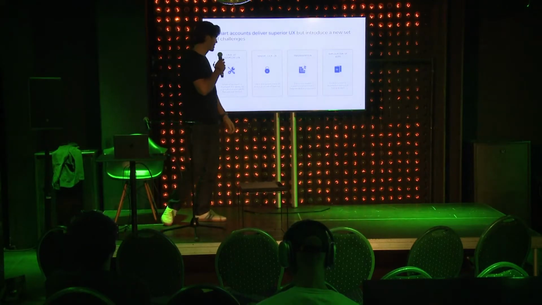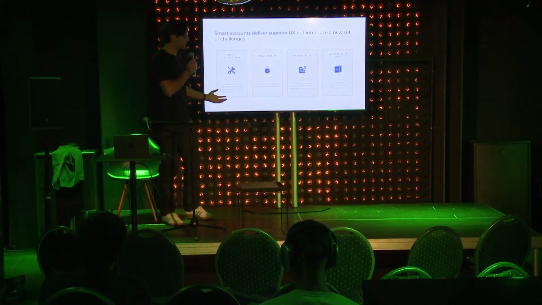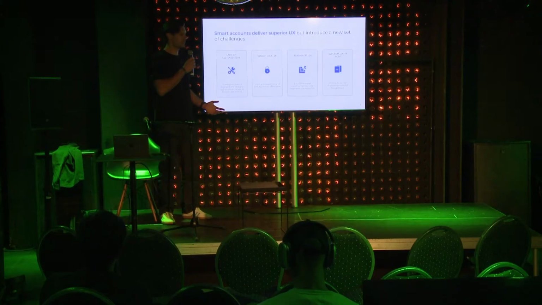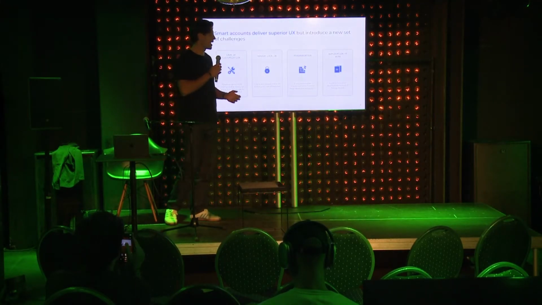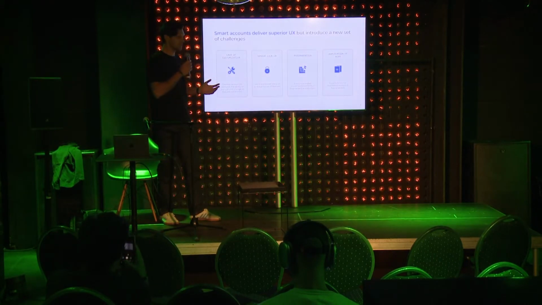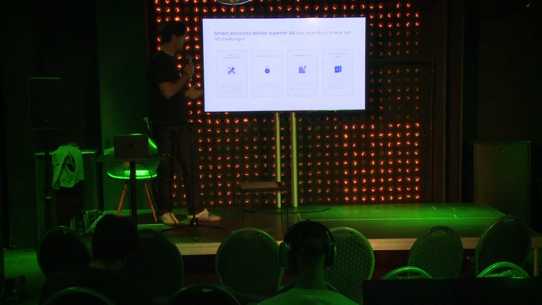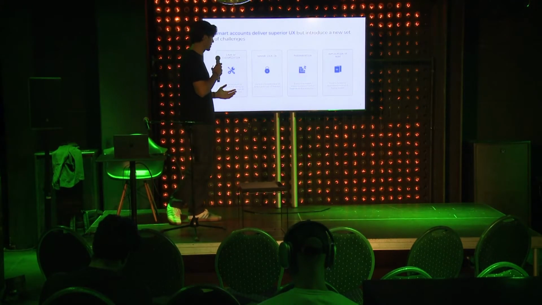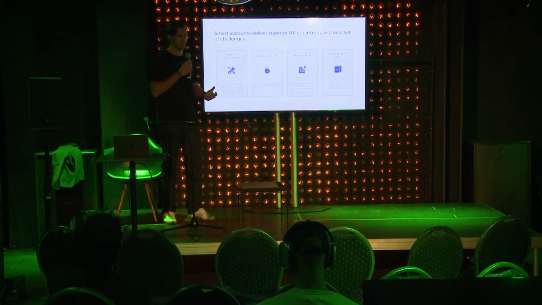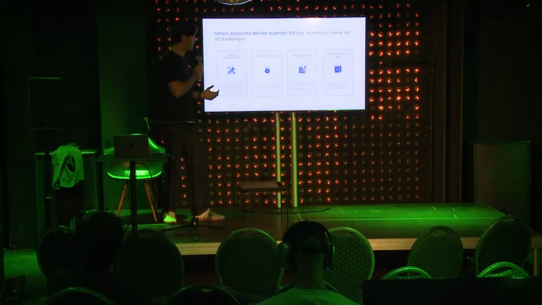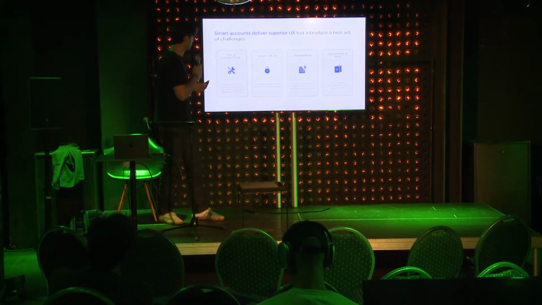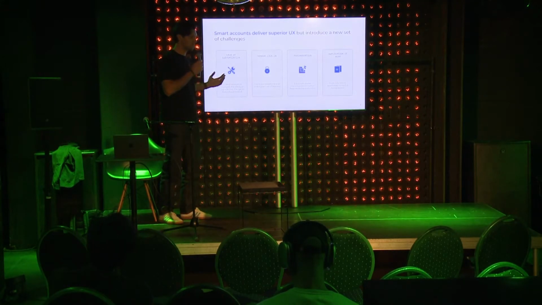Cool, so I think if you're here at SafeCon, most of this should be relatively straightforward. Smart accounts do deliver superior UX. However, there are a bunch of challenges that we run into with smart accounts, and in particular here I'm talking about monolithic contract accounts rather than modular, and I'll get into modular in a second. But the key shortcoming of monolithic accounts is the lack of customization.